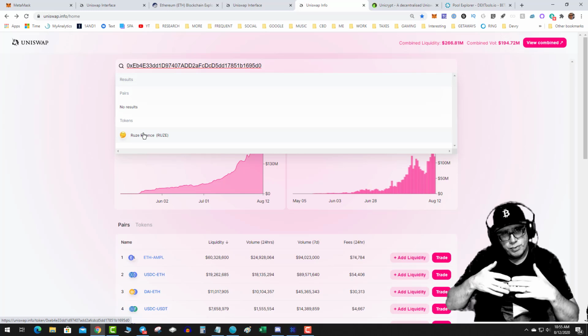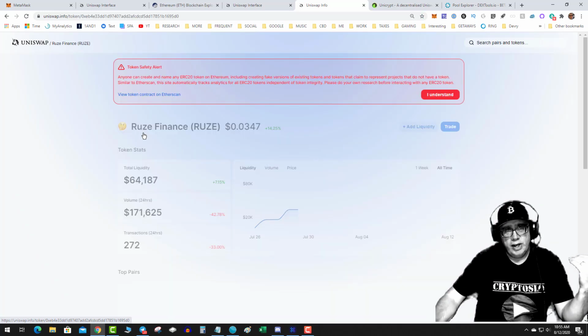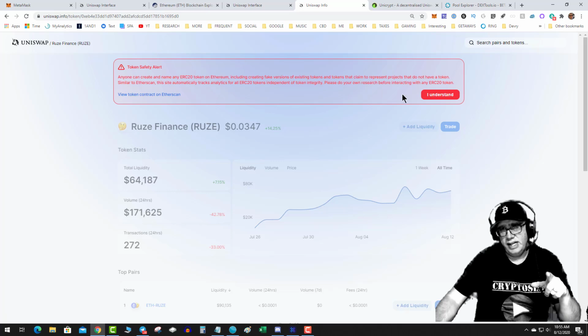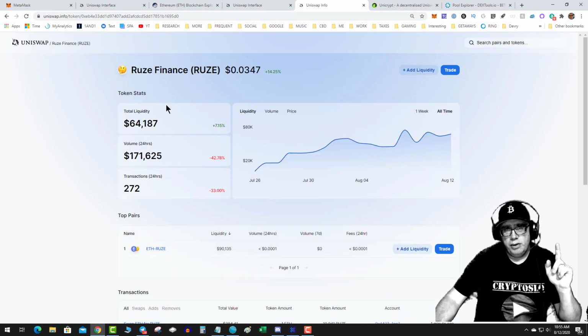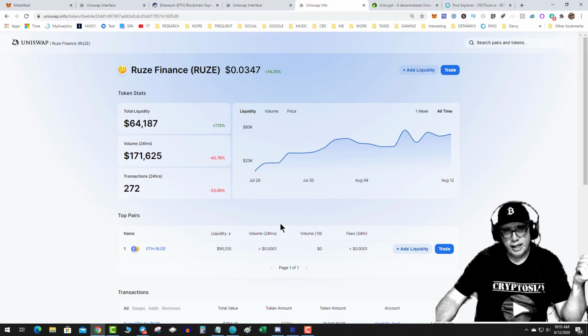Now think of it this way, the coin has a name but it also has a contract. So we go here, we get the token safety alert, and we can see on the analytics page total liquidity, volume, and the transactions. Okay, so it's looking like it is legit.